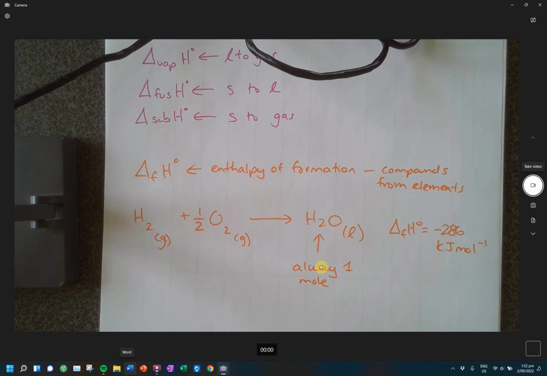Here's a nice little trick question. I love this question, that's why I'm saying it. You see how this one is being formed in the liquid form. If I form this in the gas form, would I expect this number to release more energy or less energy, if this was a gas instead of a liquid? 50-50 chance of getting it right.